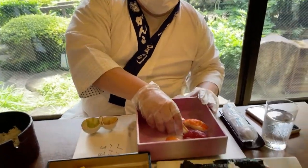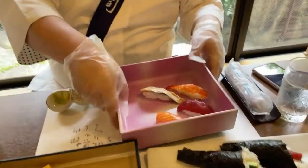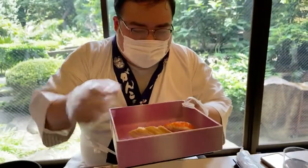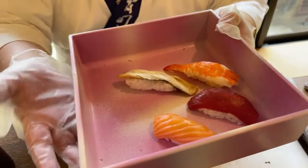Anago wa wasabi ga iranai. Look at that. Oh, it fell over. Oh god. Perfect.